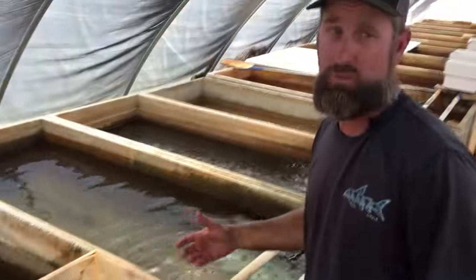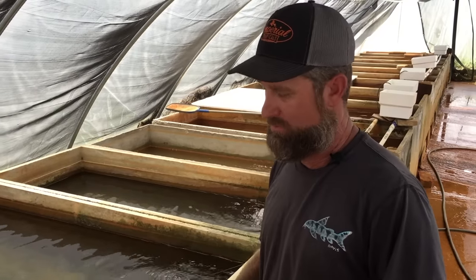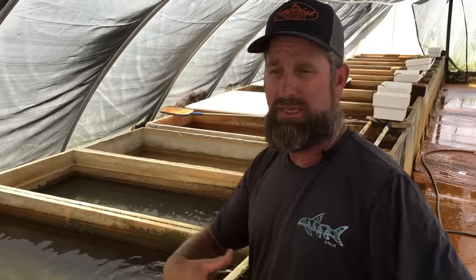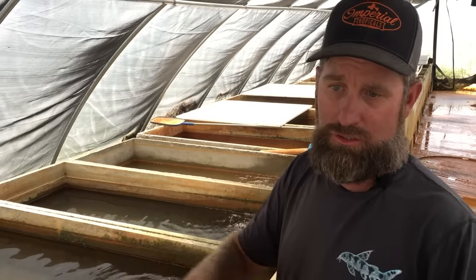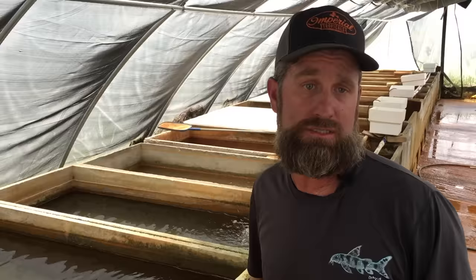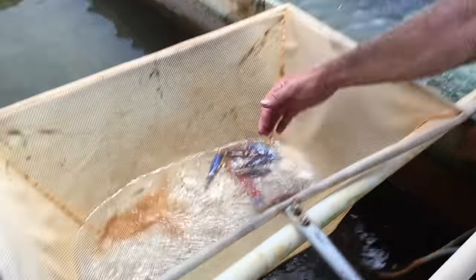Indoors, yes. They don't do as well breeding in the ponds. Some types do take off — like the Victorian cichlids, some of those breed like rabbits in the ponds — but the Mbunas don't do very well. The peacocks will breed out there, but you just don't get good survival because the other fish eat the fry. So you might get your first generation of babies growing up, but as they continue to breed, the other fish catch the babies. So the ponds are mostly just grow-out then — mostly growing out, yes.